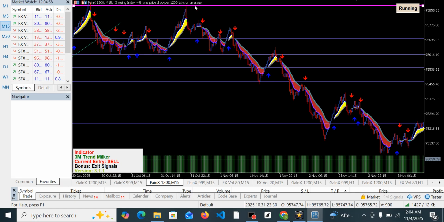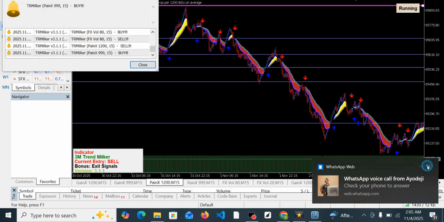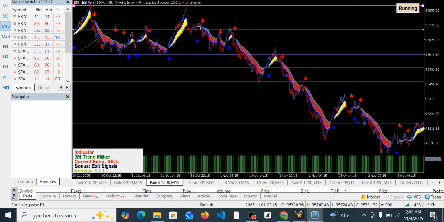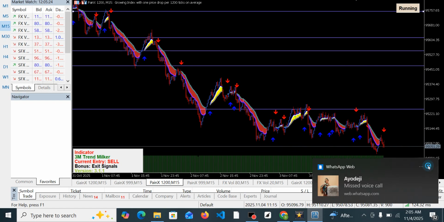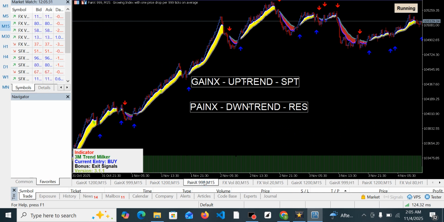Let's say you put your stop loss here, and you allow it to switch from an uptrend into a downtrend, which actually happened around here. We got a sell signal around there. So all you just need to do is to place your sell order at this spot, and you can see it crashing down and down and down. Even right now, it is still crashing down. So that is the beautiful part of it. You just need to understand this and put it into good use.